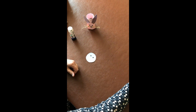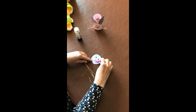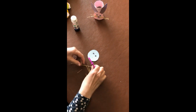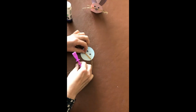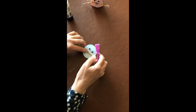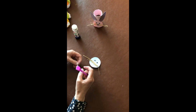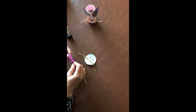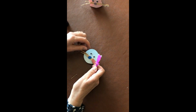And then we're going to use some straw for its whiskers. Again, I'm just going to put some glue on where the whiskers are going to sit. And pop the whiskers on. If you haven't got straw, we pinched this out of Thumper's cage, then just cut up some cardboard, very, very fine card. Okay, and I'm going to use some glue again to stick the nose on top to keep the straw in place. There we go.